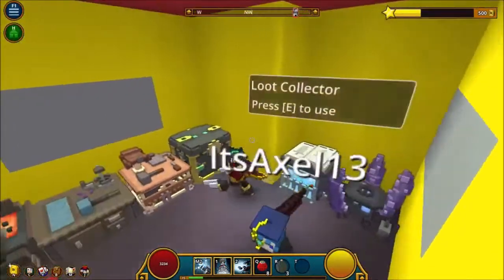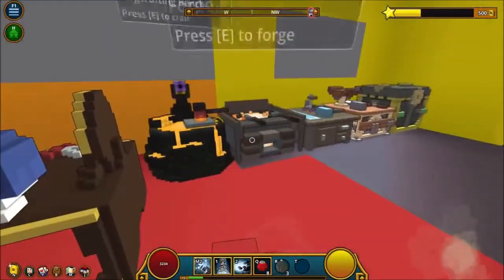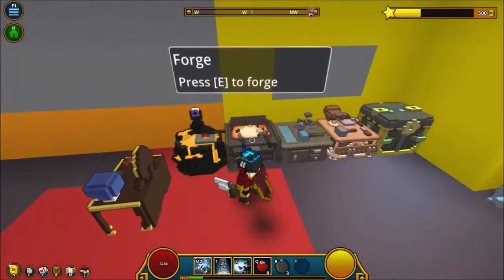Can I just explain something? Flux usually helps you upgrade your weapons, so it can get you a lot of good things. While we're on that topic, Axel, do you want to show the forge?